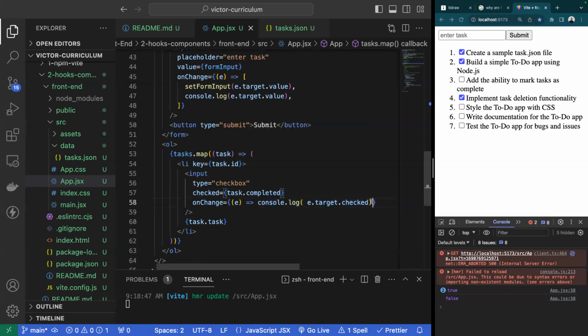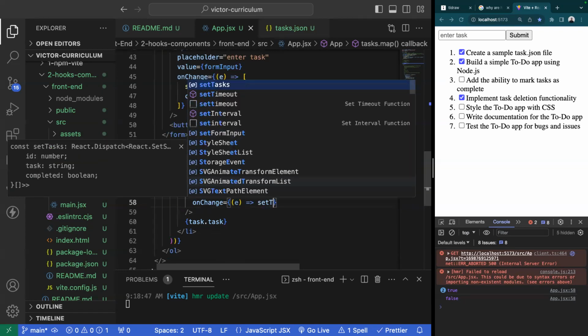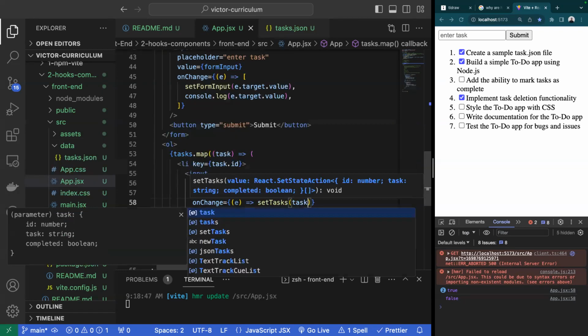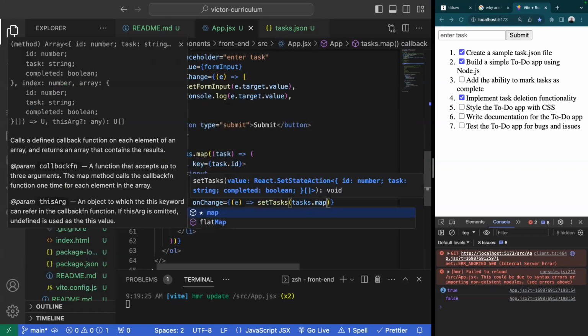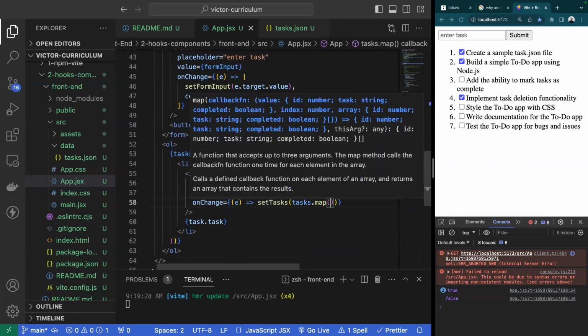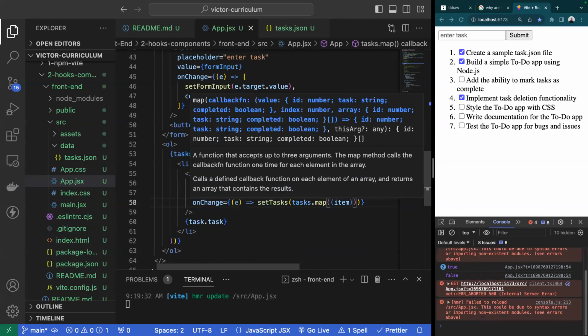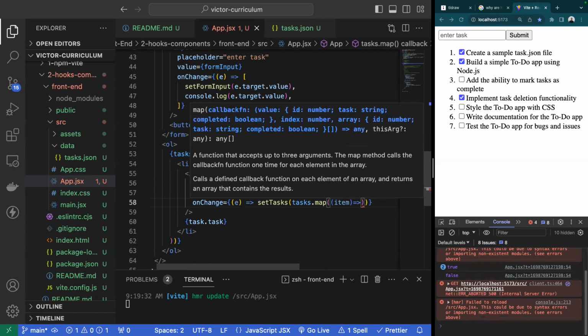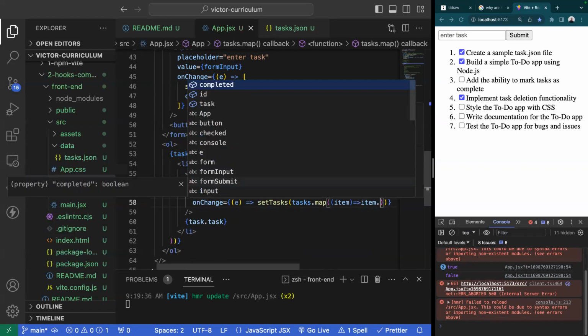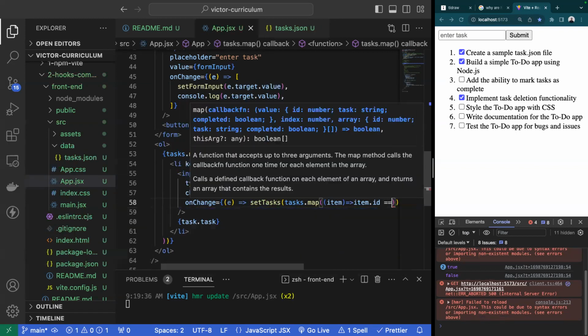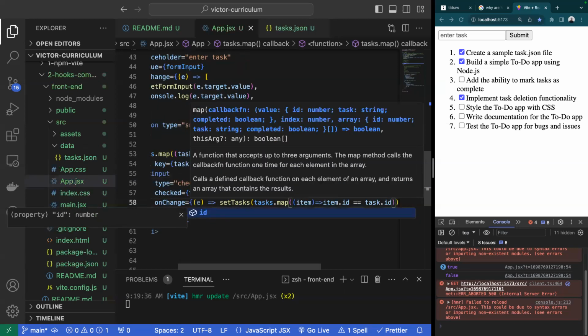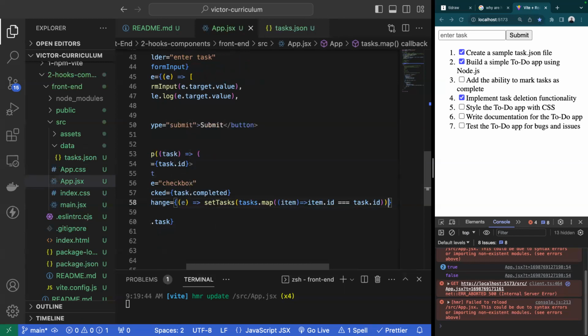Sorry, everyone. I'm trying to think on how I can make this check thing happen here. Let's say I could do something like setTasks. Maybe I can map through the tasks and say, let's call it item for simplicity's sake. And let's say if item.id is equal to task.id, and I want a triple equal sign, not a double.